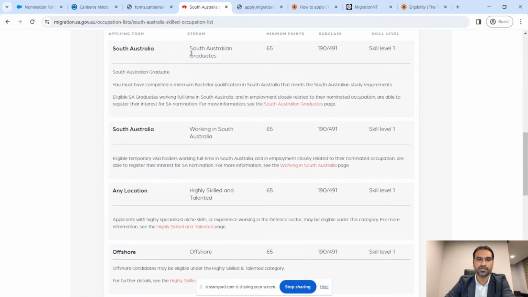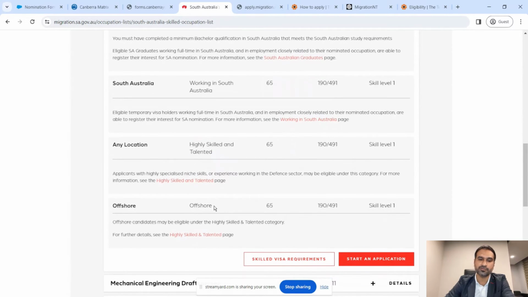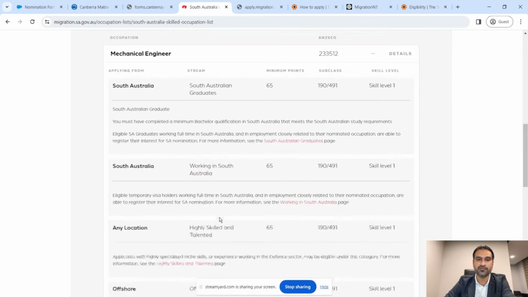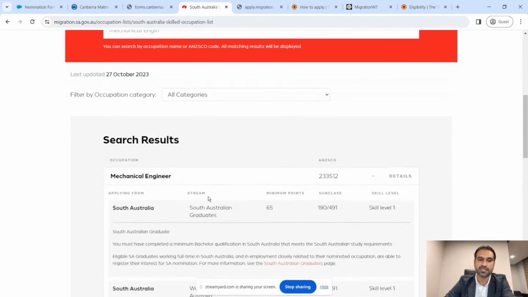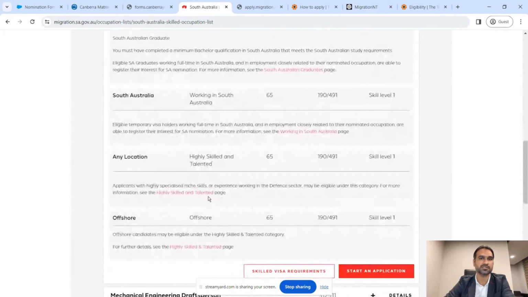Either you can be a South Australian graduate, or you can be currently working in South Australia, or you can be anywhere in Australia and you have a highly skilled and talented experience, or you are offshore but you still have worked in an industry which is related to the highly skilled and talented category. So you have to first check your occupation's eligibility before applying for this ROI.